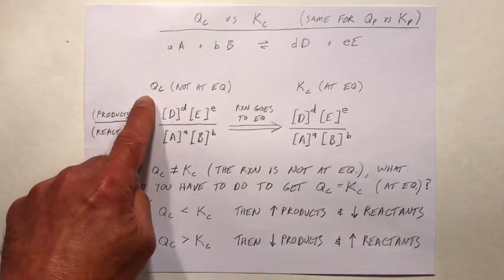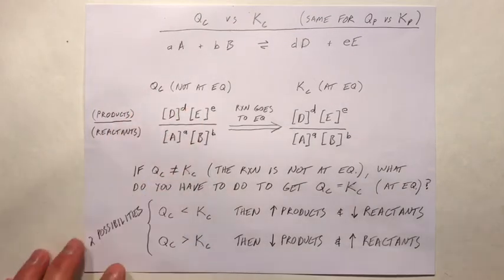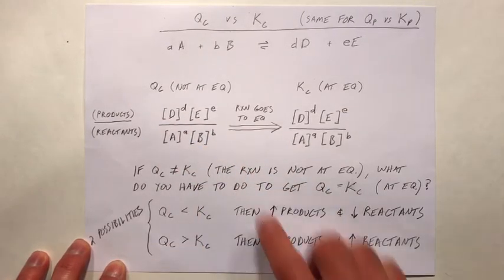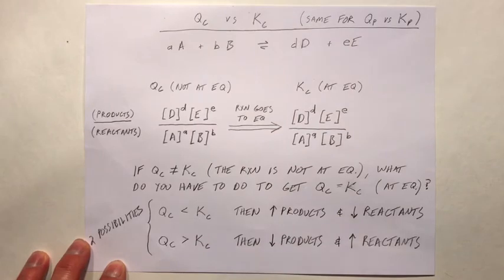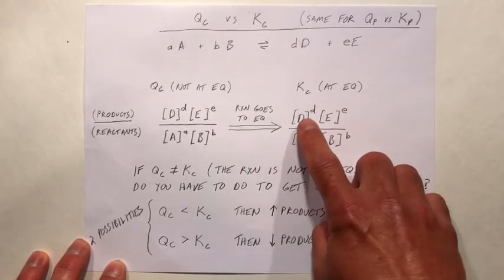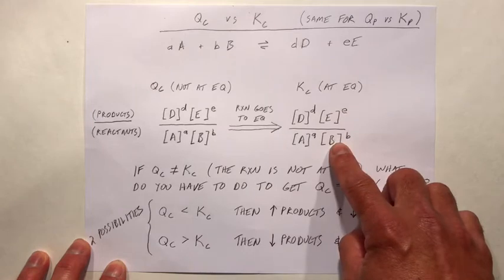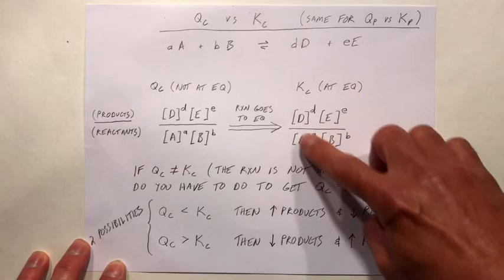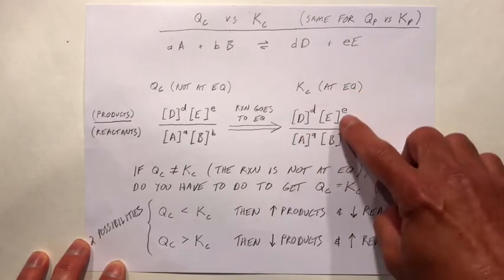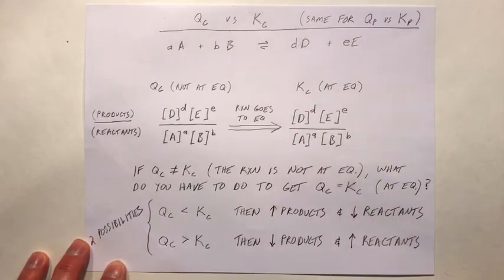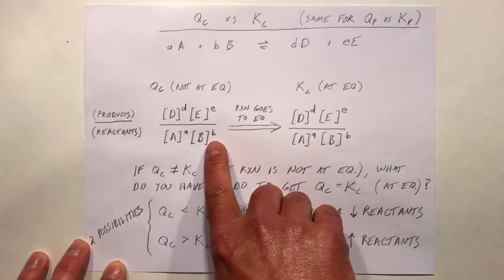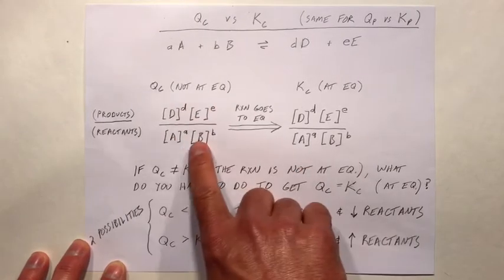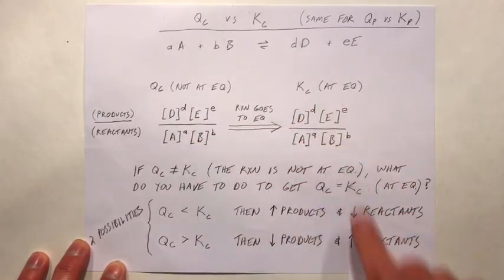On the left here we have a calculation of QC that's not at equilibrium. In other words, we're using concentrations that are not equilibrium concentrations, and that's calculating for QC. And then let's say over here on the right we have concentrations that are equilibrium concentrations. So that's calculating KC. Remember, KC is using this expression when they are at equilibrium, when we have equilibrium concentrations. So we could say that the reaction progresses to equilibrium, or goes to equilibrium, as this expression becomes equal to this expression.